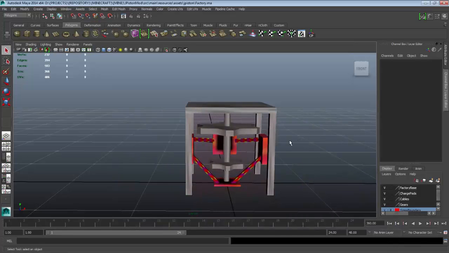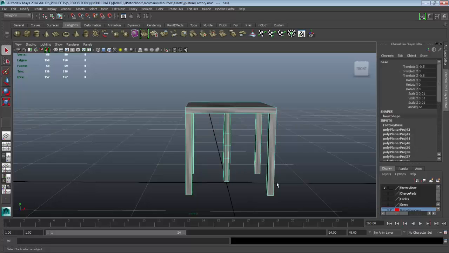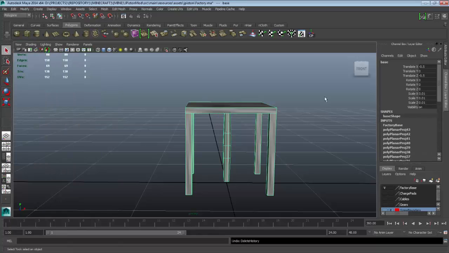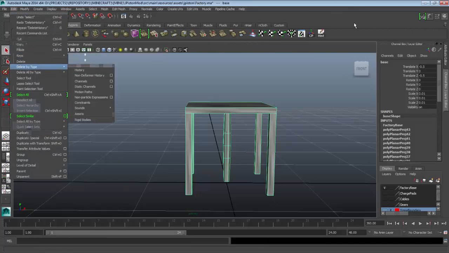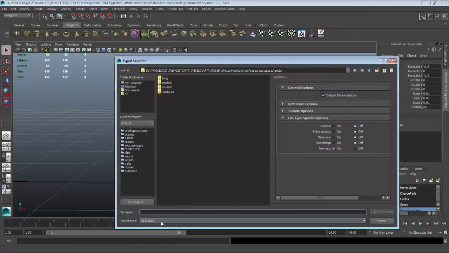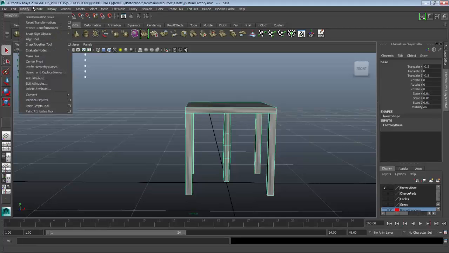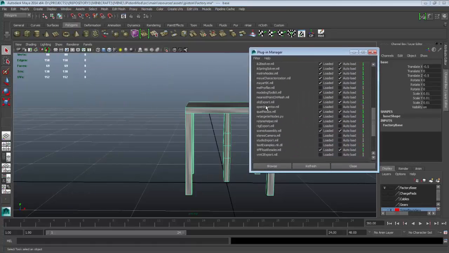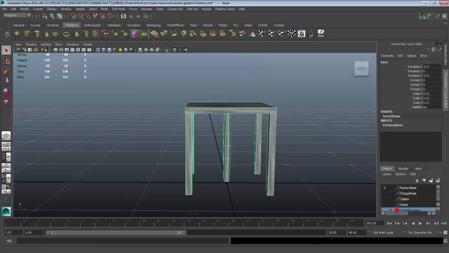Okay, so how do we export them? Well, of course, we don't want this layer because that's only for guiding us, but we want these other things. Each one of them is a mesh. One thing I will do, I will come to edit, delete by type, history. So I get rid of this big history there, okay? And I like it to be in my tabs, so there we go. So delete history. After I deleted the history, I go into export selection as OBJ. This won't be there by default, so you need to go to window, where was it? Settings and preferences, plugin manager, and here is the OBJ export. You need to tick these two, okay? Don't forget that. What? Who did ping me?